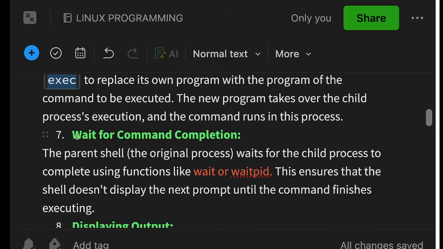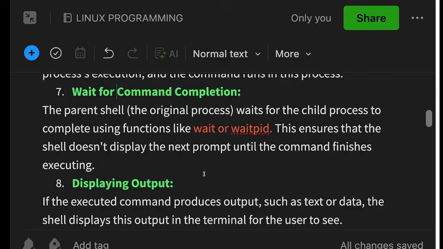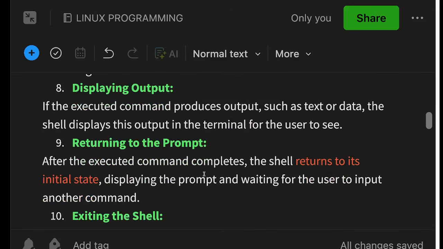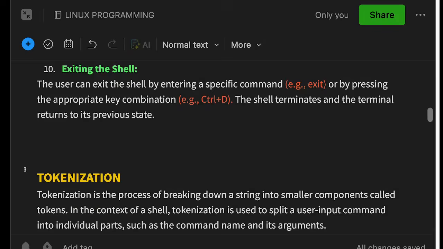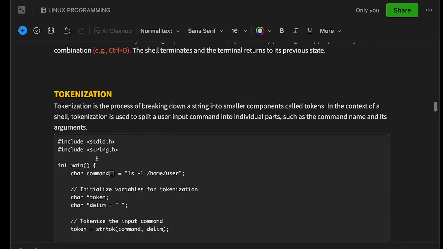Then we use the wait function to cause the parent process to wait for the child to finish executing. If you don't understand all these things, don't worry, I'm going to explain it to you. Then, when all this is done, we return the prompt again. So let me minimize this and let's see the entire process of the shell.